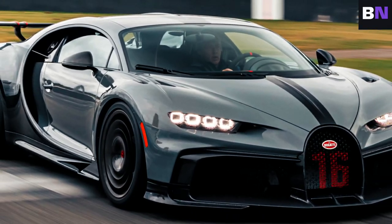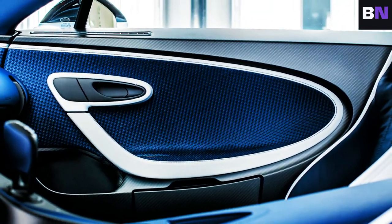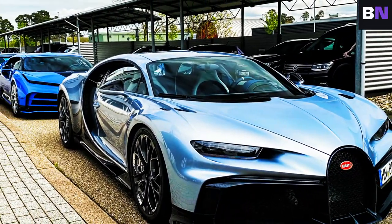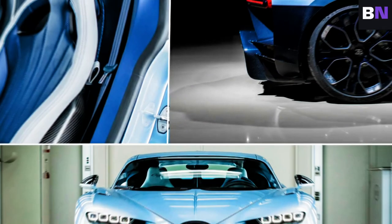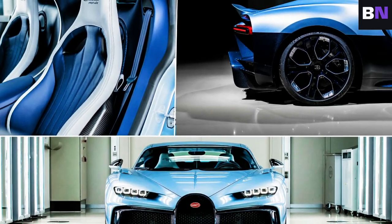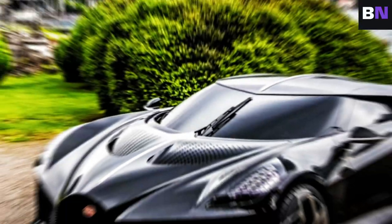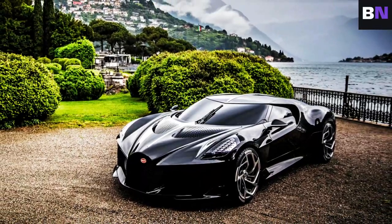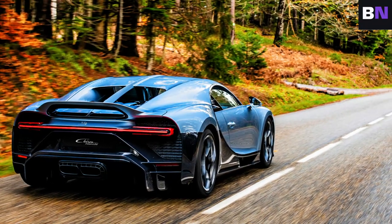The Special Edition is the fastest accelerating of all Chiron models. The sweeping fixed rear wing, directly integrated into the body of the car, both provides stability at high speed and crucial cooling for the W16 engine. The Pro Fili is also the first Chiron sold fitted with a woven leather finish in the interior, and its exterior color, Argent Atlantique, is absolutely unique and will never be applied on any other Chiron model. The horseshoe-style wheels, inspired by Bugatti's famous horseshoe grille, are designed and engineered only for this specific car.